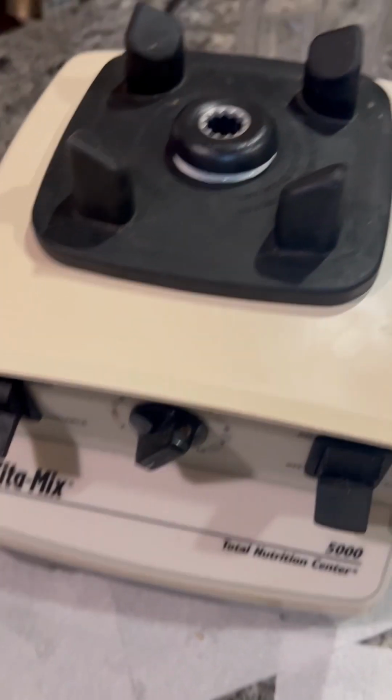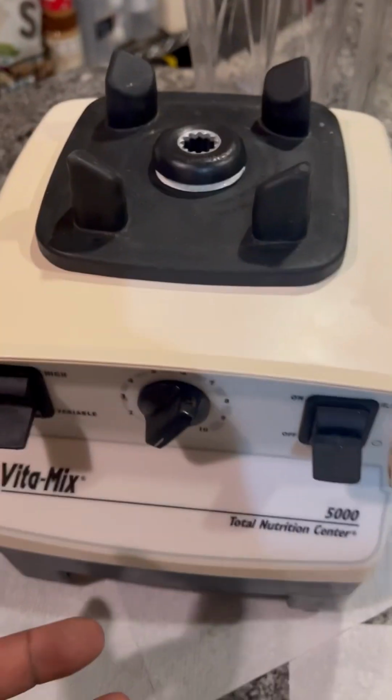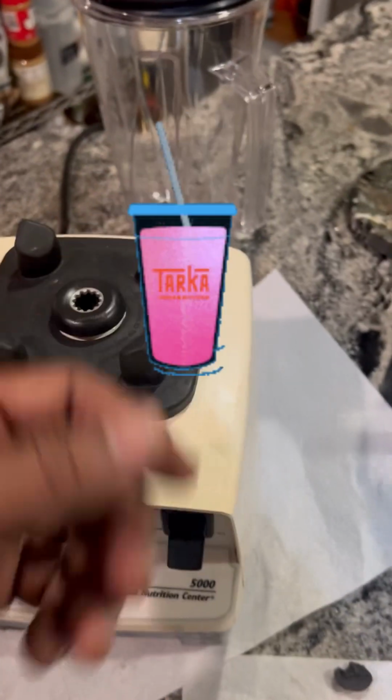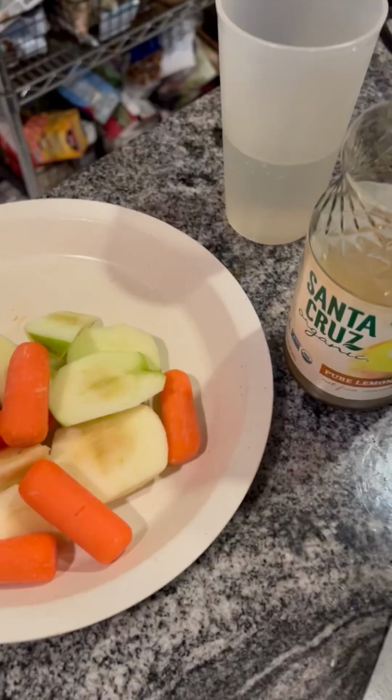So give me a couple minutes, see if I can find something. That's an apple, but that's not fun. I want something kind of slushy-ish or juicy-ish, or you can't see my hand as I'm moving, slushy-ish or juicy-ish. So give me a minute. We might be back in business.